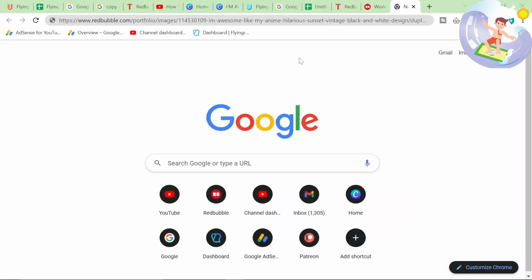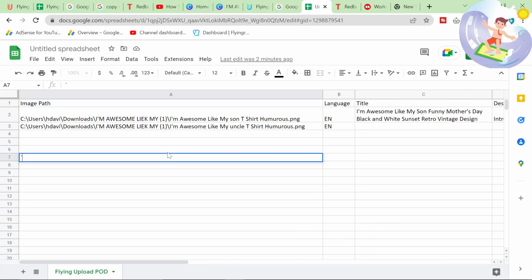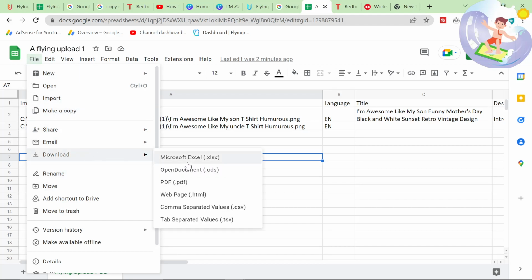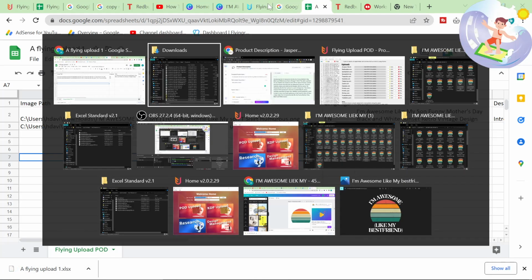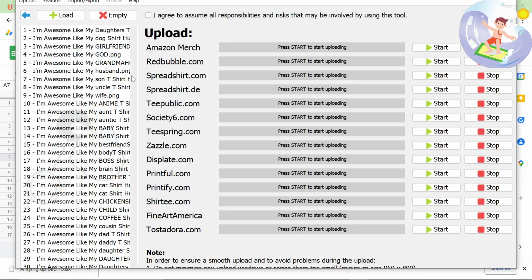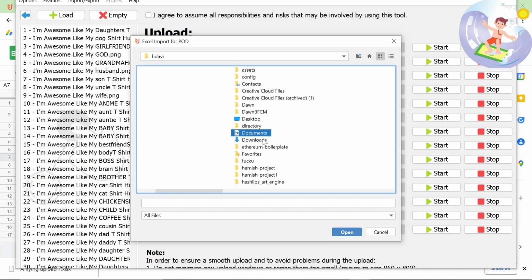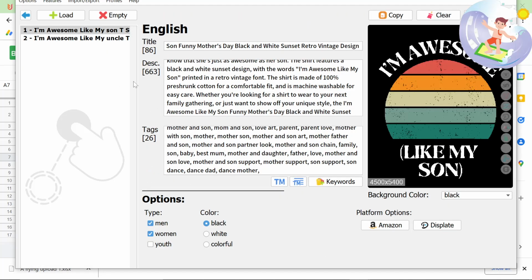I haven't downloaded the Excel document yet. Okay, so let's call this A flying. The reason I've put an A there is just so that it's easier to find, okay? Because my computer is an absolute mess. Download Microsoft Excel, download as XLS. I'm actually gonna show this in folder just so that I know exactly where it is. It's in downloads. So let's go to import, import Excel, go to downloads, and then go to A, there we go, perfect. A flying upload, there we go.